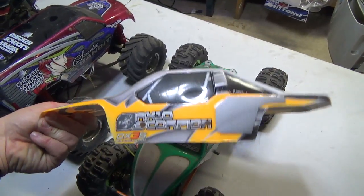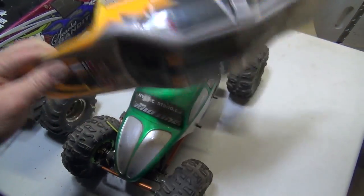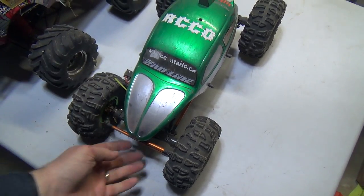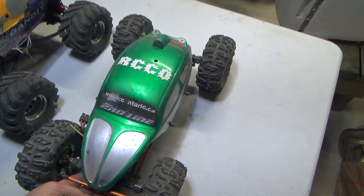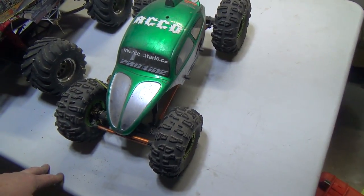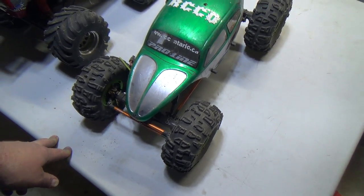This is a rock crawler, AX10 Scorpion. These were fun, but they did stuff in the competitions we were in that I didn't feel was right, so I kind of dropped out. What they did was they had axle, what do they call them? Axle lockers or something. I'm trying to remember how it works.